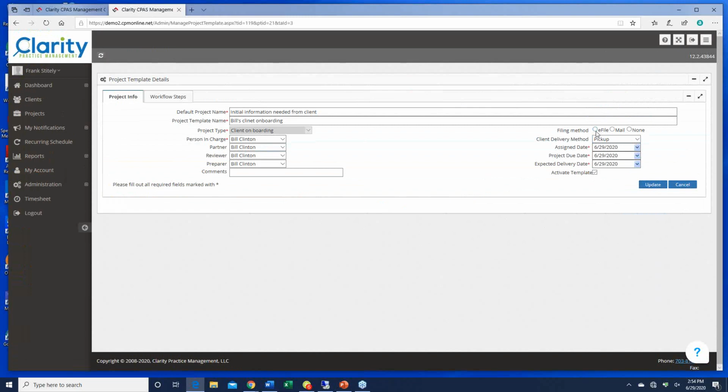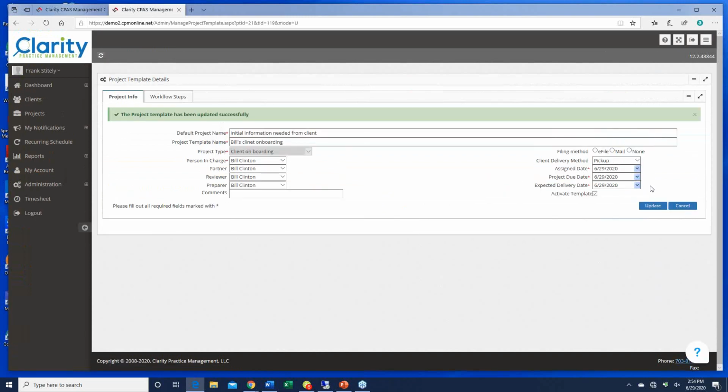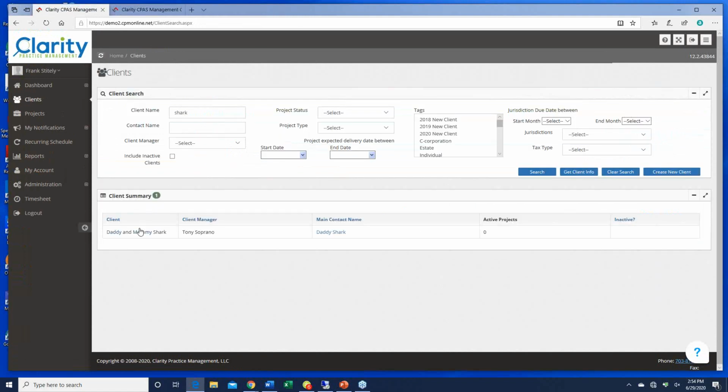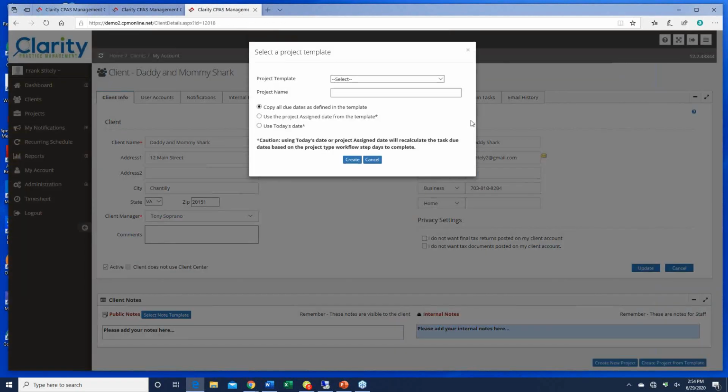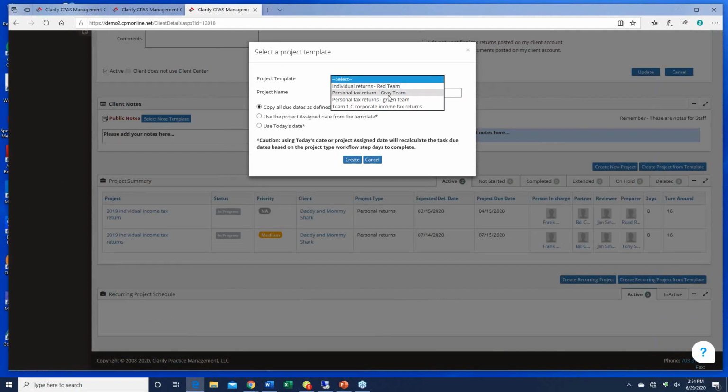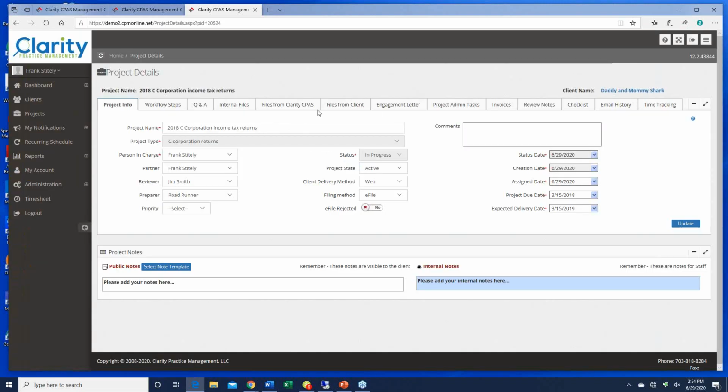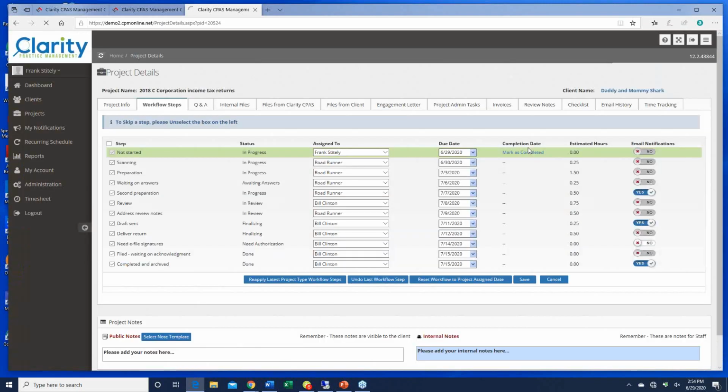Activate. And I guess I got to go reopen that screen from scratch. And I can't see that for some reason. I don't have all the screens open in the correct order. Basically, the way you'll do it is take that, and when you create the template, you'll then be able to see under the workflow steps that you have an email that is potentially going to go out. It'll be checked yes.